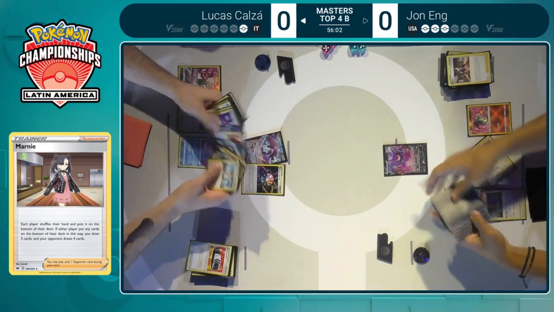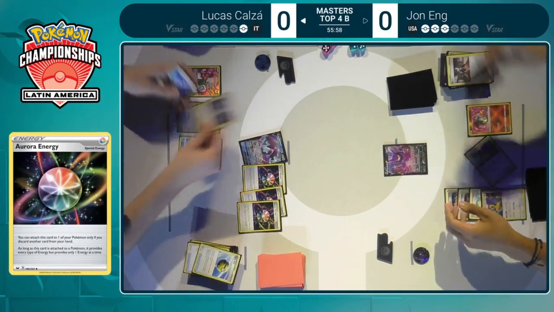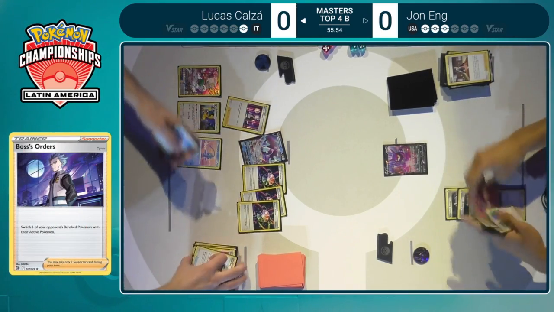So, yeah, wasting no time. You're going to go for the Primal Turbo, put on the 2 Aurora Energies, attach a 3rd one, discard the Quick Ball, give him the Boss's Orders, and that's it. Yes, able to KO that Charizard.